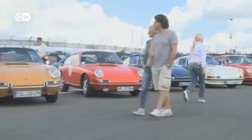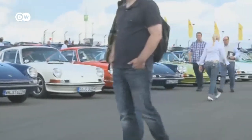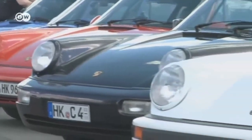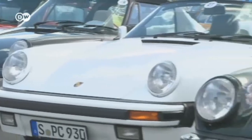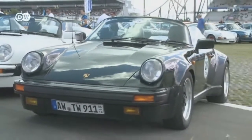Porsche is one of the brands taking part. This year, the company's got a special anniversary. The 911 is turning 50 years old. One of the world's most iconic cars is being celebrated with a huge meet of 911 owners. They're proud of one of Germany's great exports.